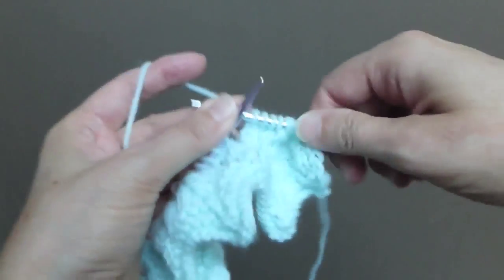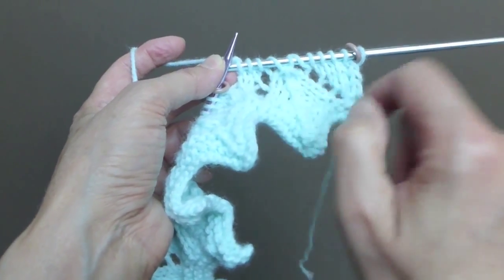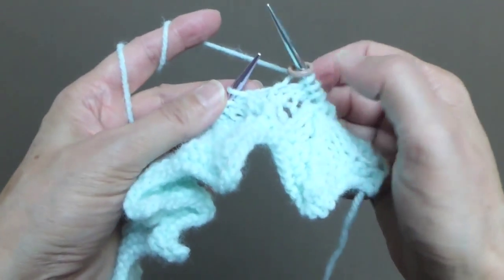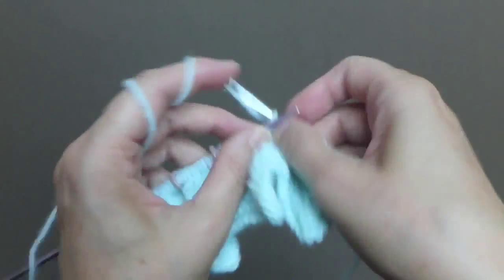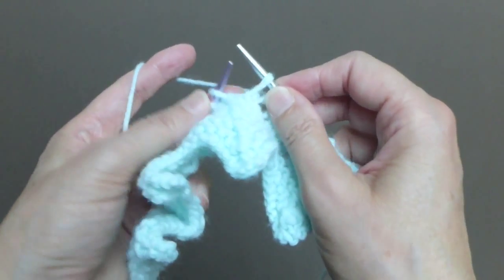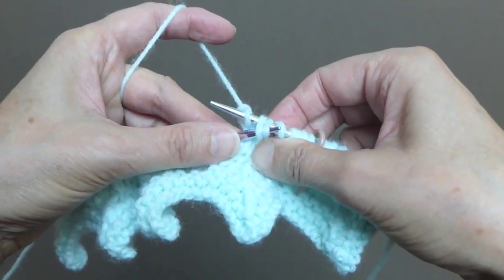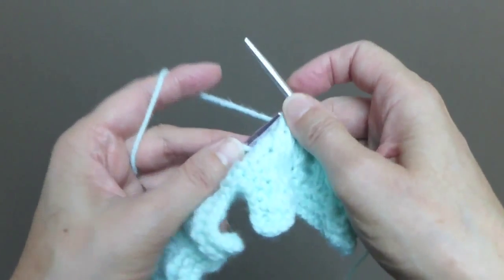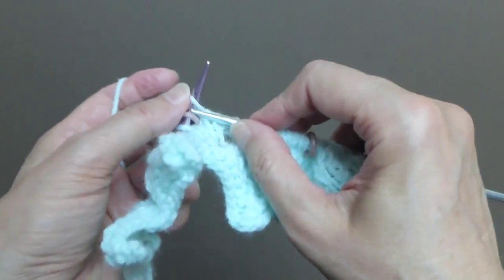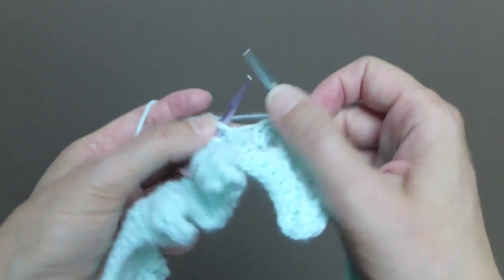Okay, don't forget those yarn overs. Like I said, in each section you have to have 2 yarn overs, or 2 holes. If you don't have them there, you forgot the yarn over. Let me show you one more time. 1, 2, 3, 4, yarn over, slip knitwise, slip knitwise, knit 1 stitch, pass those 2 stitches over the knitted 1, okay, yarn over, and knit 3 stitches. 1, 2, 3, and finish the rest of those section repetitions that you started.